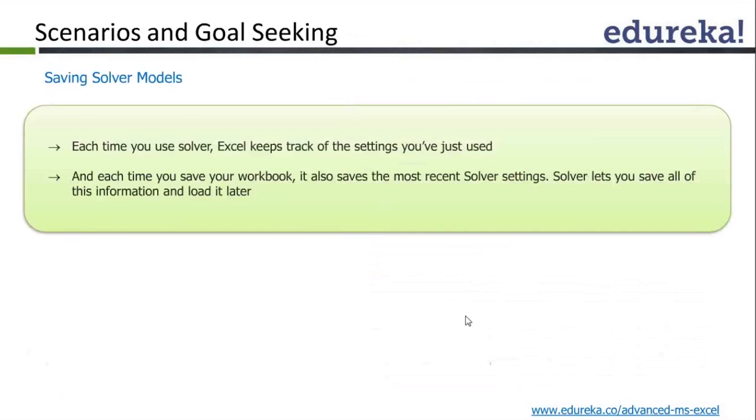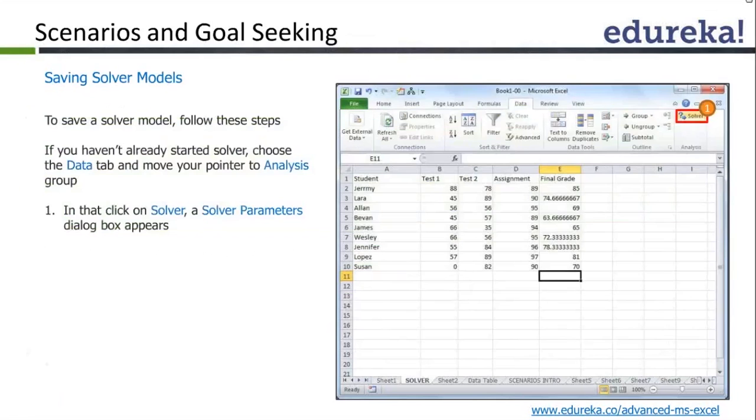In solver, you can see that each time it tracks whatever settings you have used and keeps them. That is one advantage of solver. We saw that last time whatever objective and target cells we put were kept intact, and we could see the values over there. These are the parameters. We have already discussed what Susan has to do to gather 70% marks. After you have got the marks, if you want to keep the values, you can do that. If you want to revert back to the original values, you can do that as well.